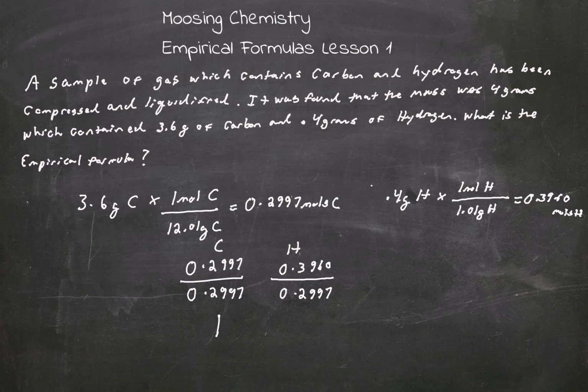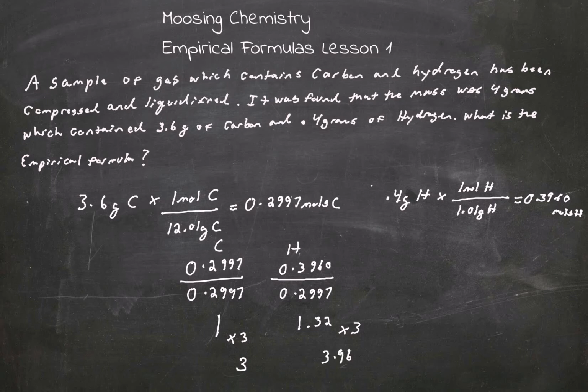When we do the hydrogen, let me plug this in the old calculator. It's going to be approximately 1.3, but let's just make sure. And it's actually 1.32. All right, so now we're going to have to at least triple this, because we want to get as close as possible to being a whole number. So if we triple, we have to times this by 3. And we'll have to times this by 3. So this is going to give me 3 here, and times that by 3 gives me 3.96.